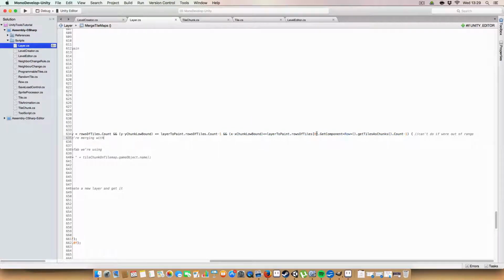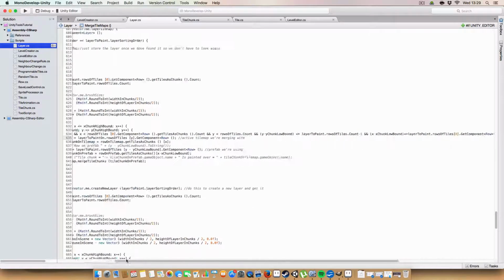We get the first one because it doesn't matter, since all the rows will be of identical length because of how the expanding of rows works. Then we get the component row, and then we get the tiles as chunks. That just gives us a list of all the tiles in that row, and then we do dot count minus 1, because remember, indexes start at 0.